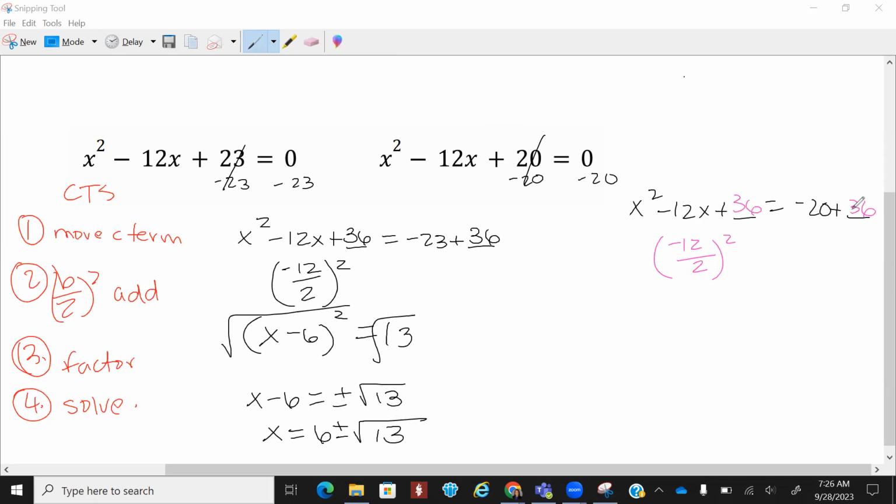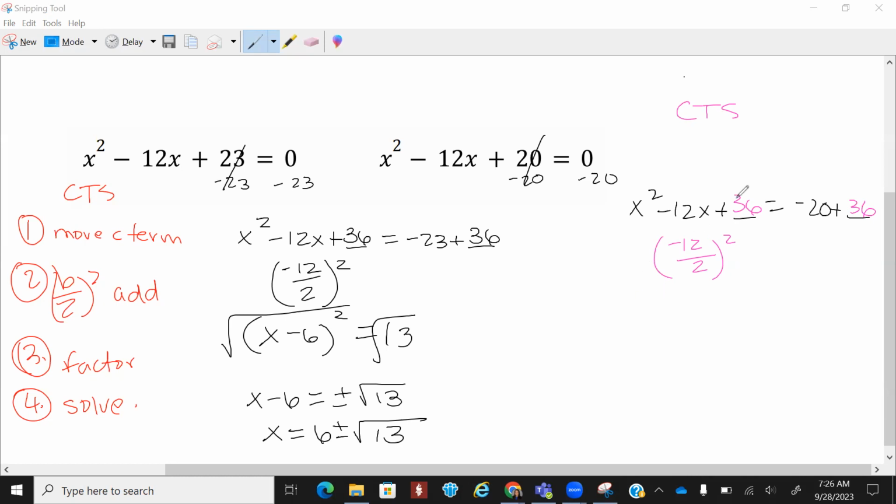Yes, sir. Why are we solving both by taking the square? I said to solve one by taking the square and solve the other. I did. And then somebody said, no, let's do completing the square. Let's see if we get the same answer. You factored? Did you factor? Okay, let's see if we get the same answer.